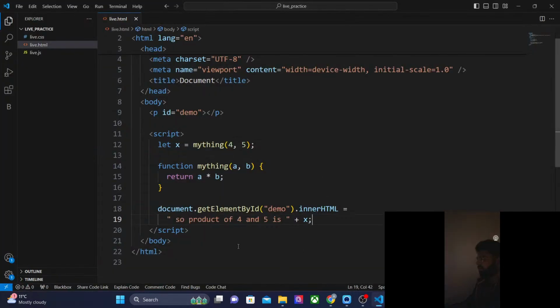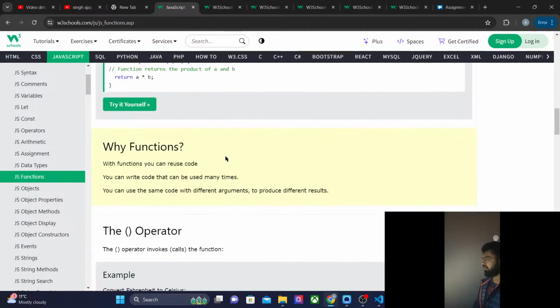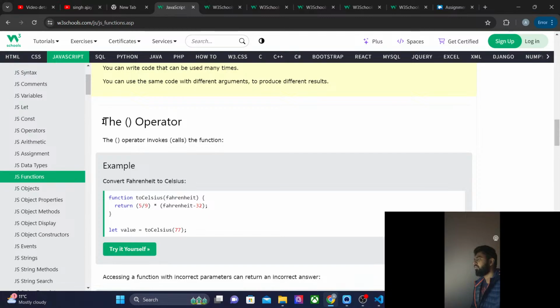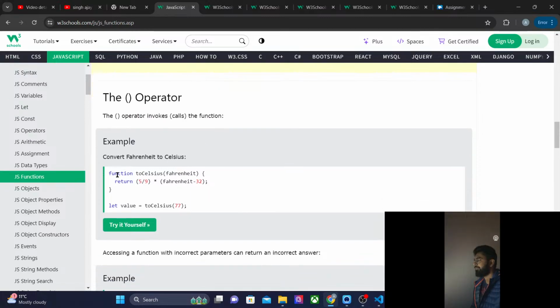Okay, so you can see how I got the result. So with functions you can reuse code, and you can write code that can be used many times. You can use the same code with different arguments to produce different results. So this operator invokes the function, function to Celsius, Fahrenheit.